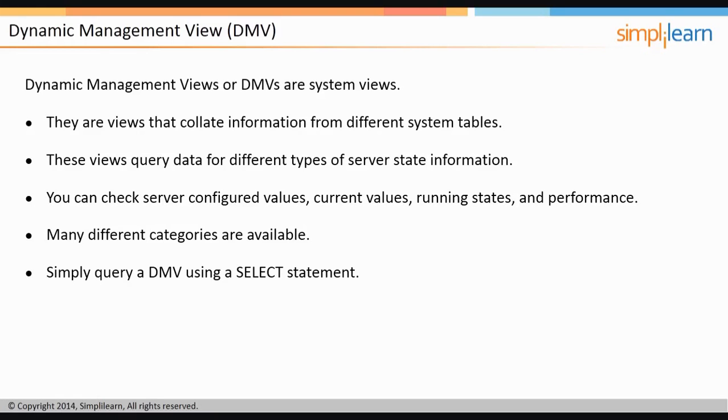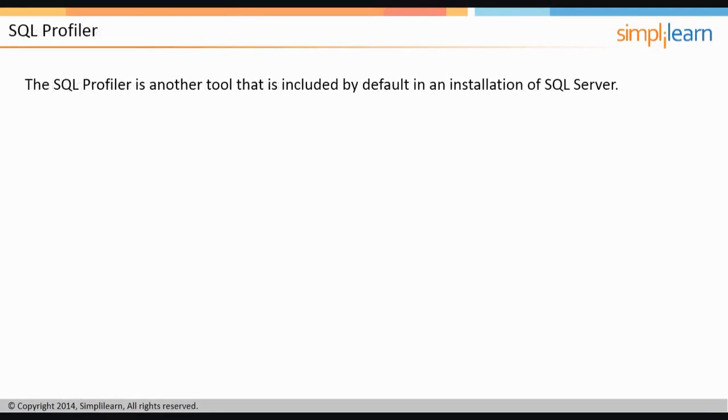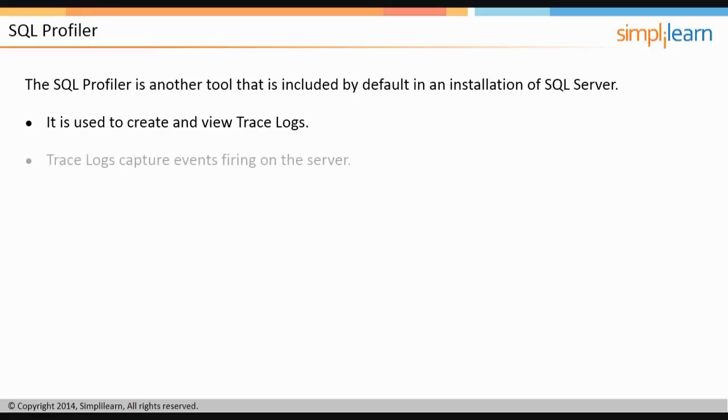The next screen talks about SQL Profiler. The SQL Profiler is another tool that is included by default in an installation of SQL Server. This tool allows you to create and view what are known as trace logs. These trace logs are not the same as the logs for the database. Instead, these first need to be turned on or enabled before they are captured. The trace log captures event traces, that is, the firing and execution of events on the server.